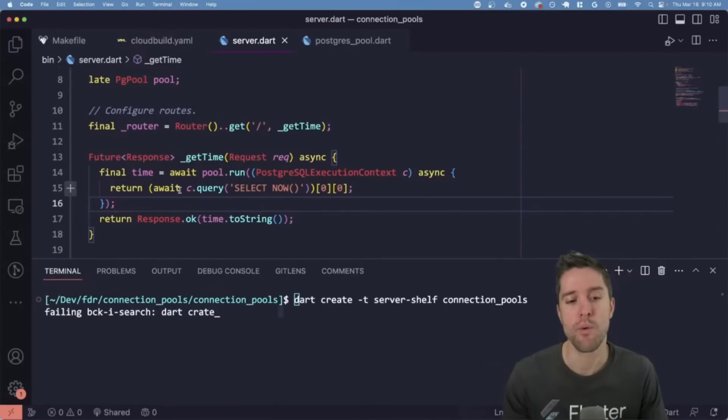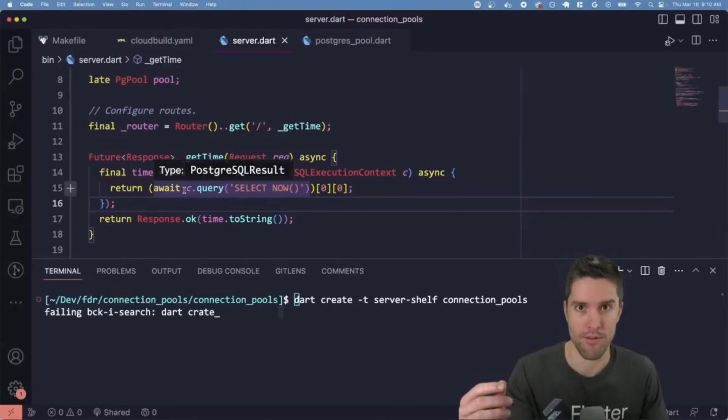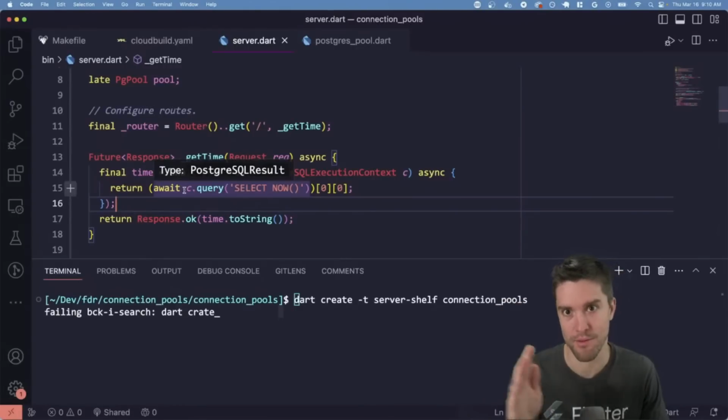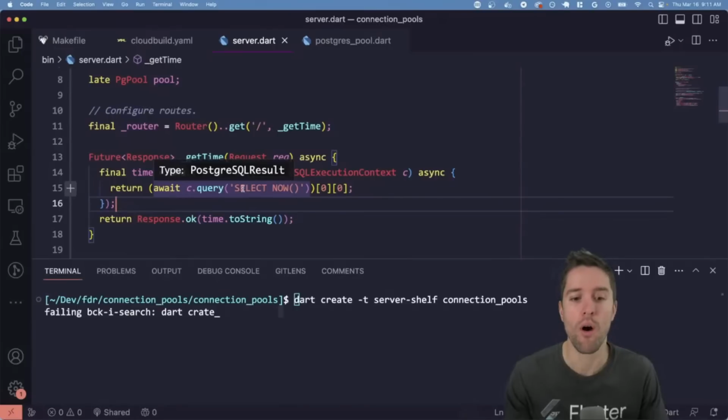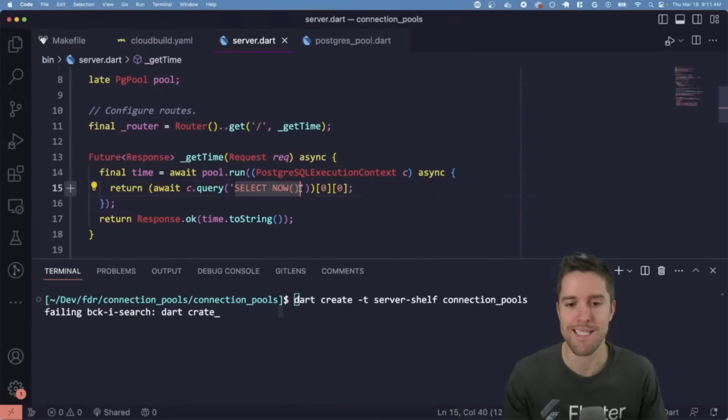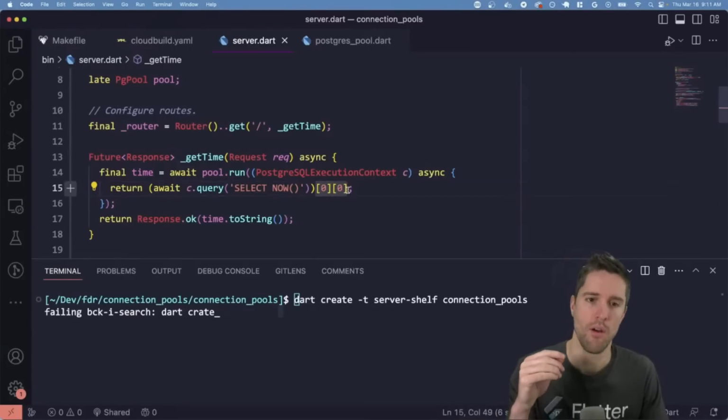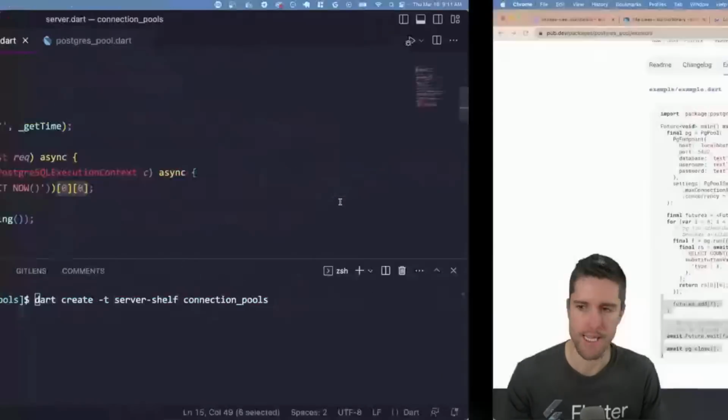All these queries return lists of lists, because in general, queries return rows, and each of those rows has values. Even though our query merely returns a single value, it'll still be packaged as a list of lists. So we just drill in, get the time.